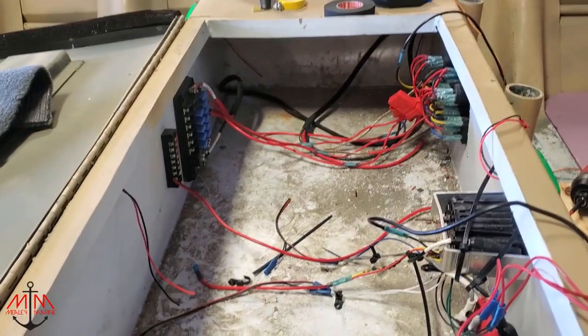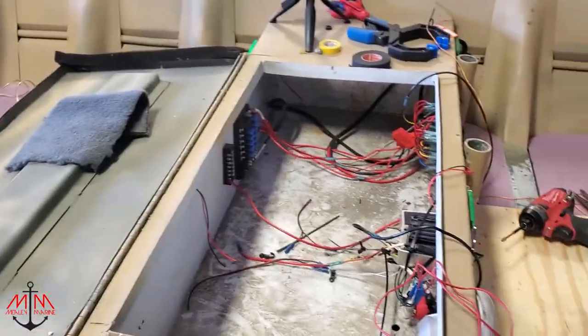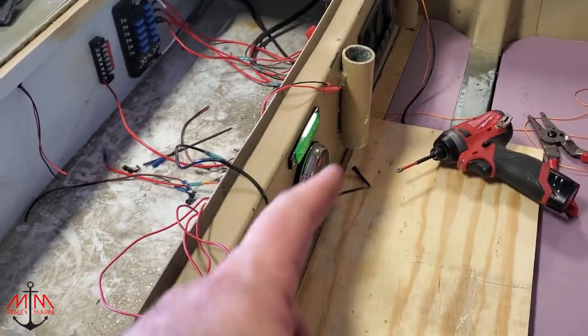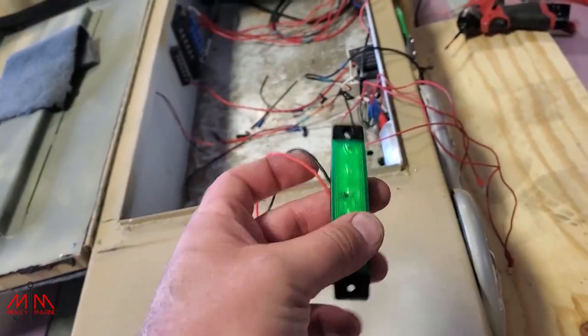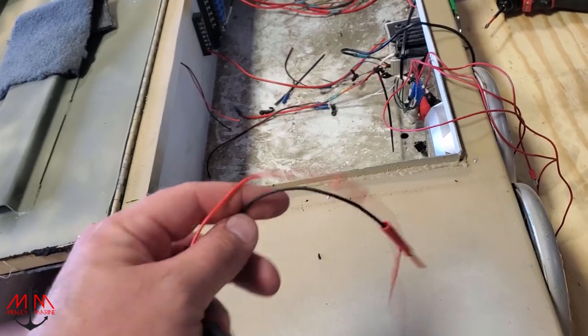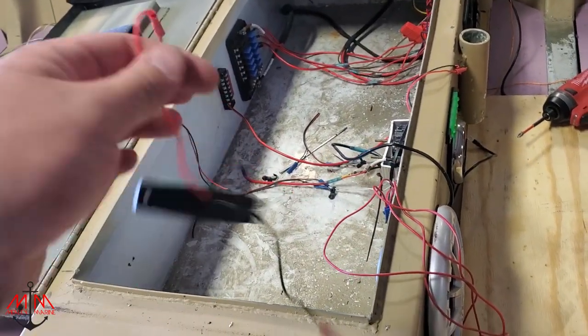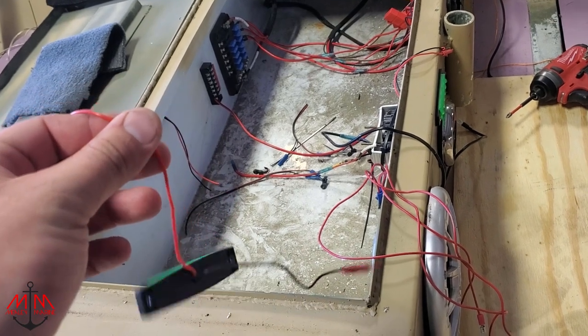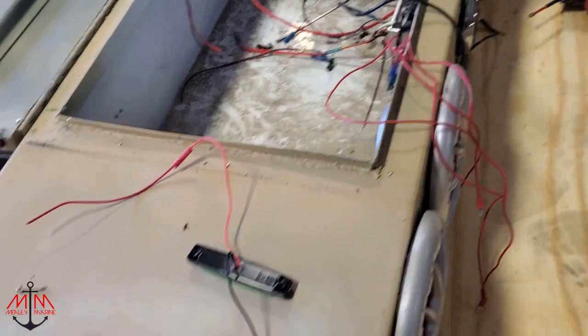So there's really not much going on in here, a lot of unnecessary wire, so I just wanted to go over it. We got these little green lights right here, so each one needs to be powered, and they each need to be ground. So I'm going to run a power wire from the fuse block to each light individually, and then I will run two ground wires and I will pigtail the grounds between them.